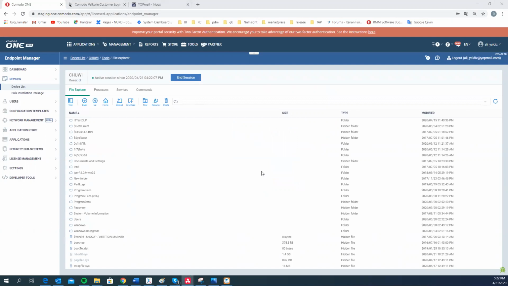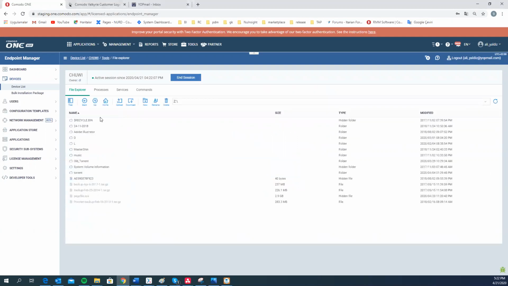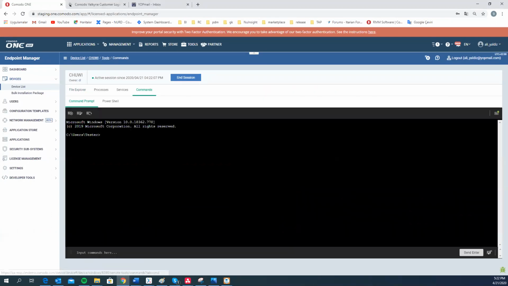Connected as a logged in user, I can see the Z drive in the file explorer. I can see network devices. And if I move to the commands, for example, let's try to copy a file to a system folder.